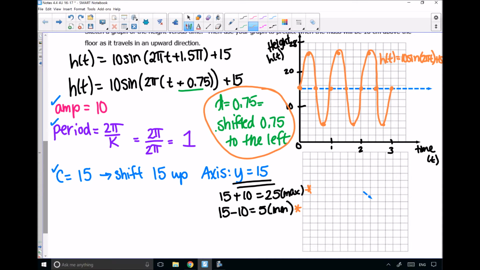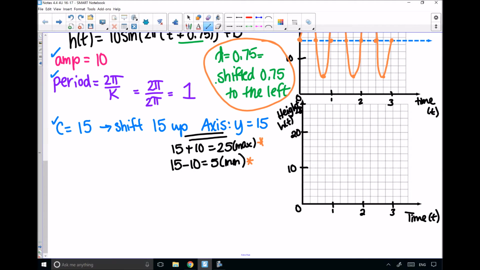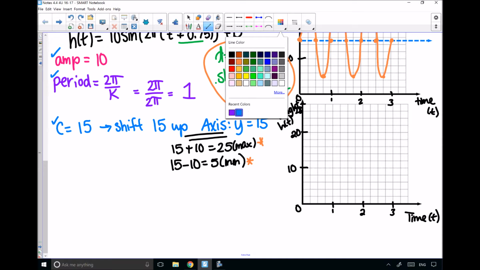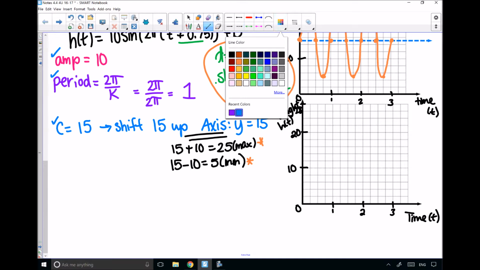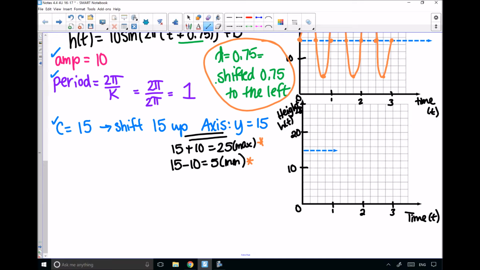So we're going to set it up exactly how we set everything up before. I'm going to have you take a couple seconds, pause the video, set up your graph with your x and y axes exactly how we had before, and then we'll talk about how to do the graph for this. So now that I have my x and y axes labeled and ready to go, I'm going to go ahead and draw in my axis right here, because I know my axis will occur at y equals 15. So I'm going to draw that in, and I will see what I can do from there. So I know right here, this is where my axis is going to be happening.